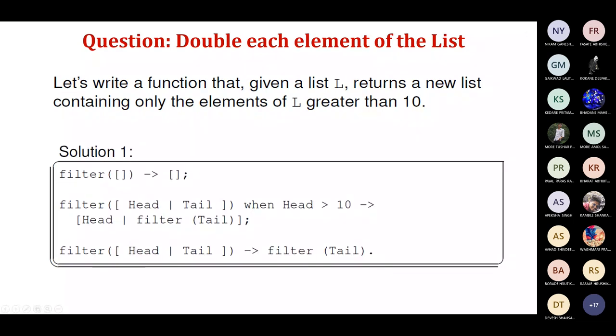Okay. See. So filter, I have given the module name as filter. This is the first clause for an empty list. And then what I am doing is I am dividing the list into head and tail. And when head is greater than 10, that head will come out. And you are applying the same logic to filter of tail. So this is the guard that we are using when head is greater than 10. So if the head is greater than 10, you are separating out the head. And similarly, filter head tail, and you're giving a recursive call to filter of tail again.